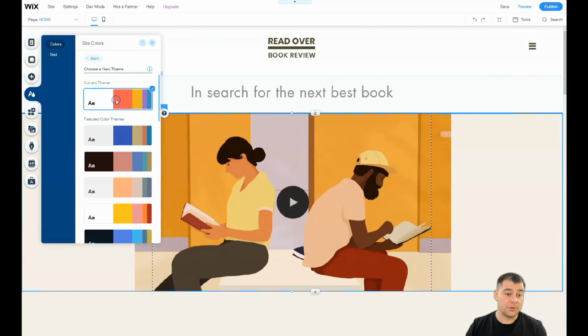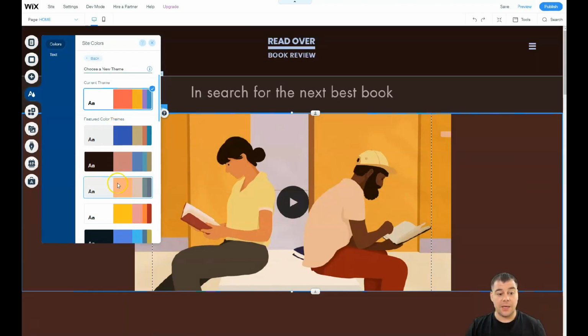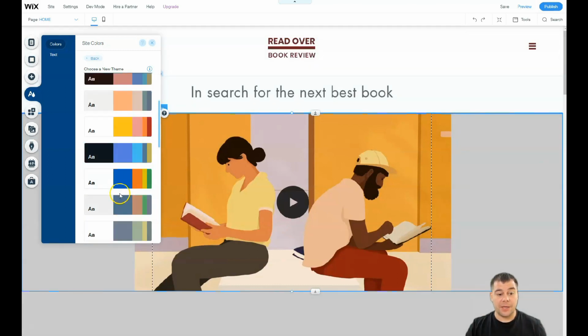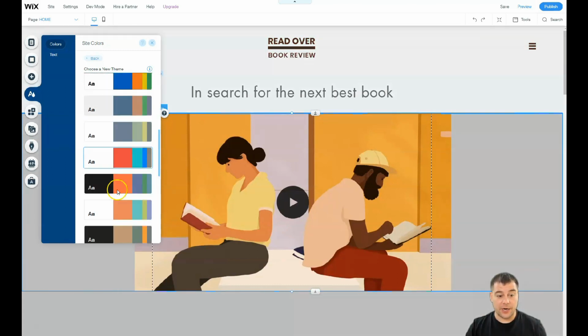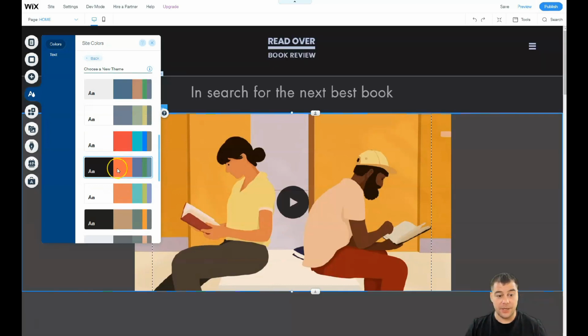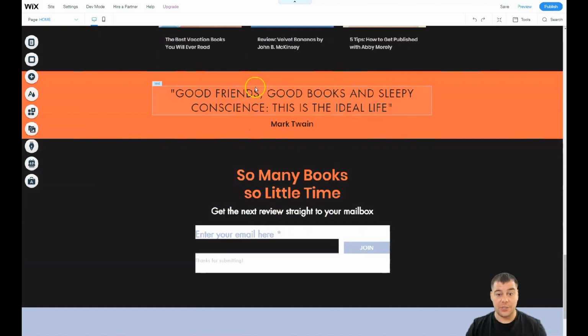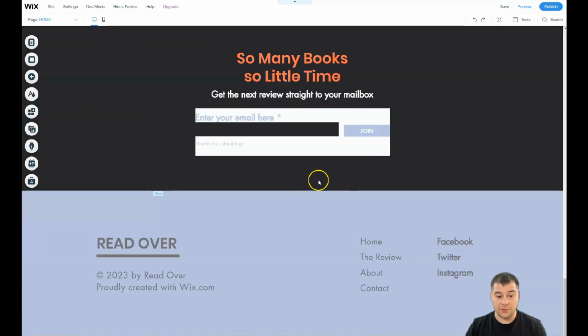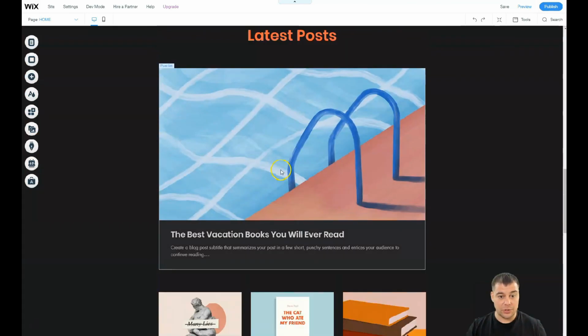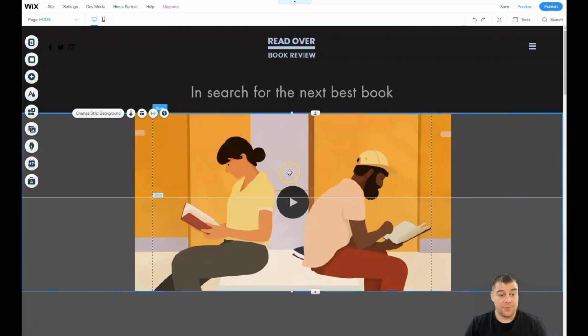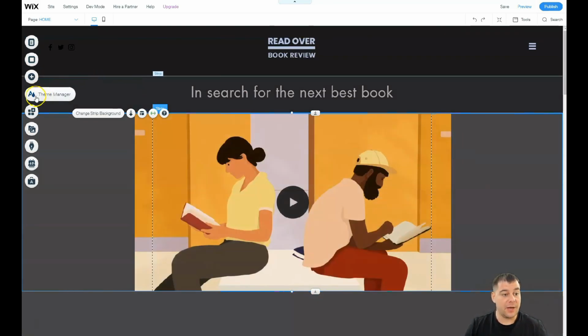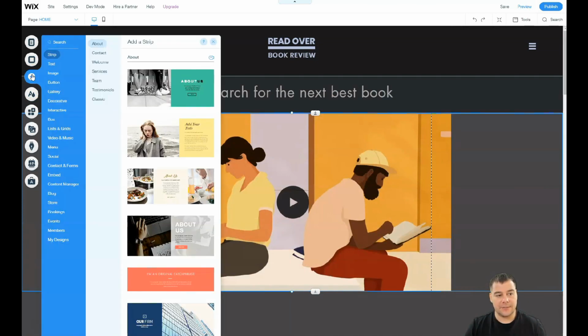This is an incredible tool that will let you customize your website and make it really balanced and really professional, because all the colors combine with each other to be as efficient as possible. In just one click, you can customize your whole site to be in other colors. You see, everything is pretty well done and pretty balanced now, and we just clicked a couple of buttons and we have a totally different site with other colors. So let's add some things.